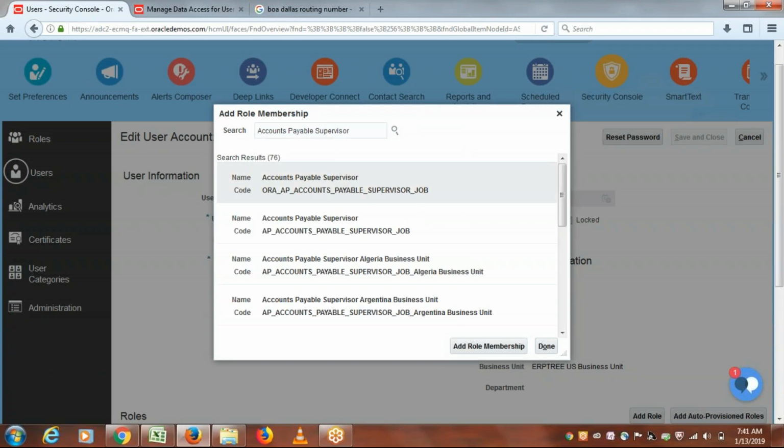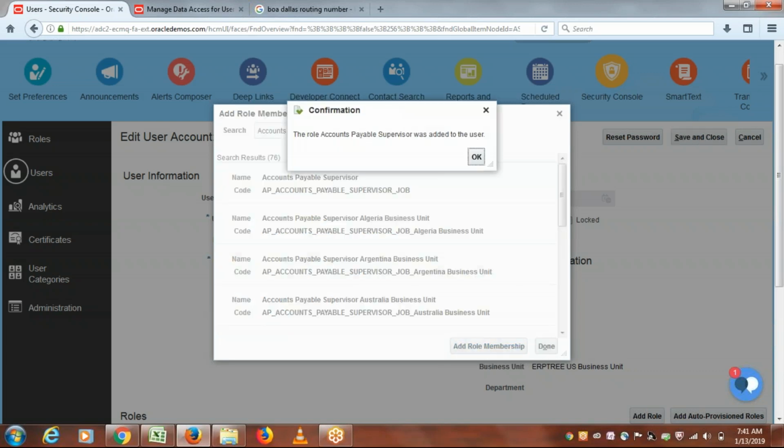So supervisor, select, say add role membership.